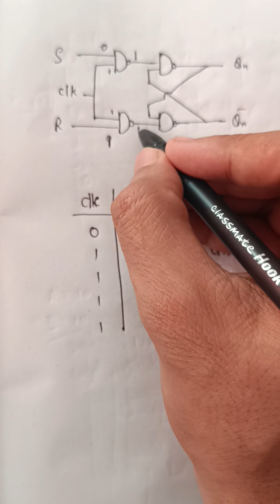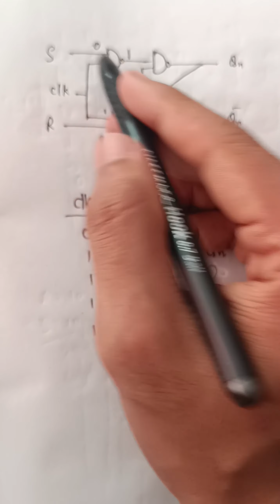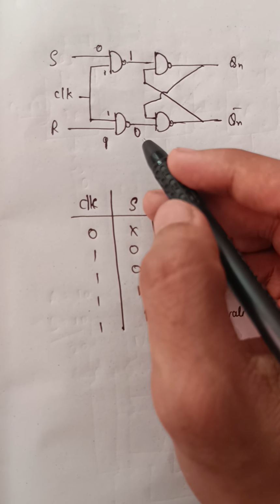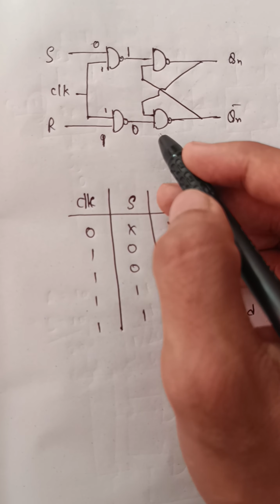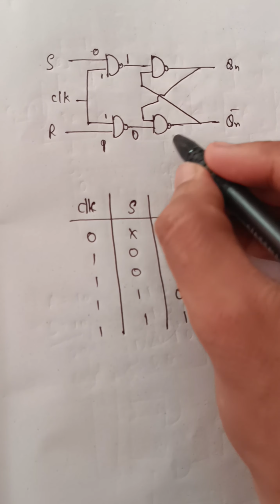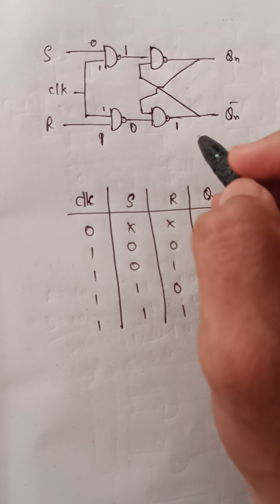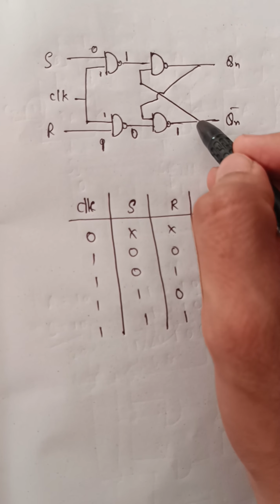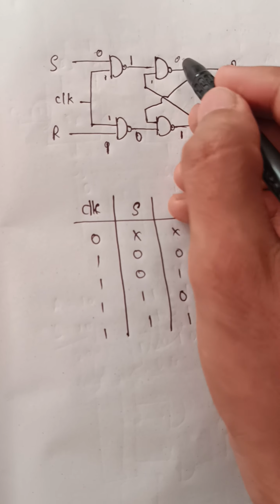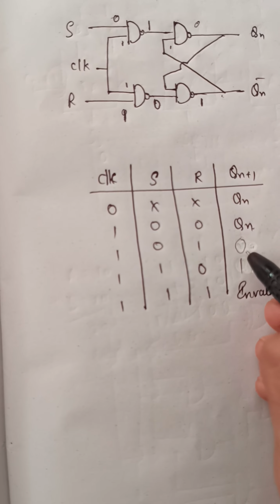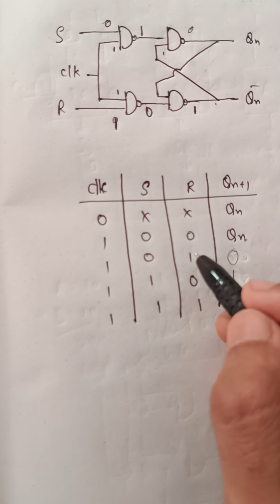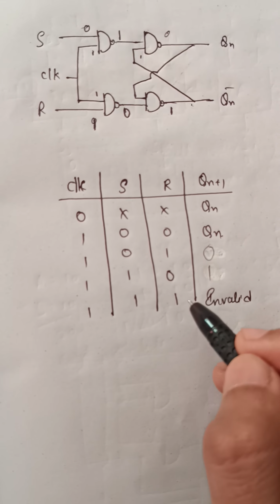1 and 1 NAND will become 0 and here it remains as 1. If a single 0 comes into the NAND gate as input, then the output will be 1 itself. If Qn bar is 1, then it will go here. 1 and 1 NAND gate will give 0. That is, Qn is 0 for S value 0 and R value 1. Like this, these two cases are also the same.